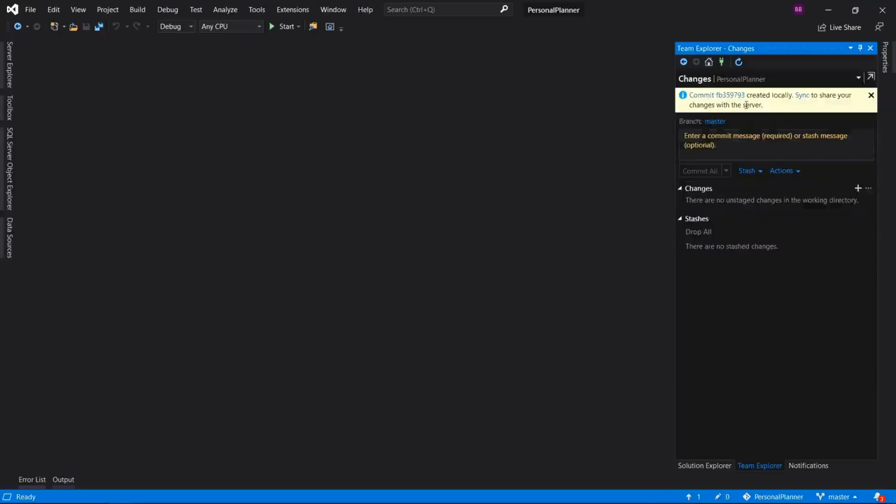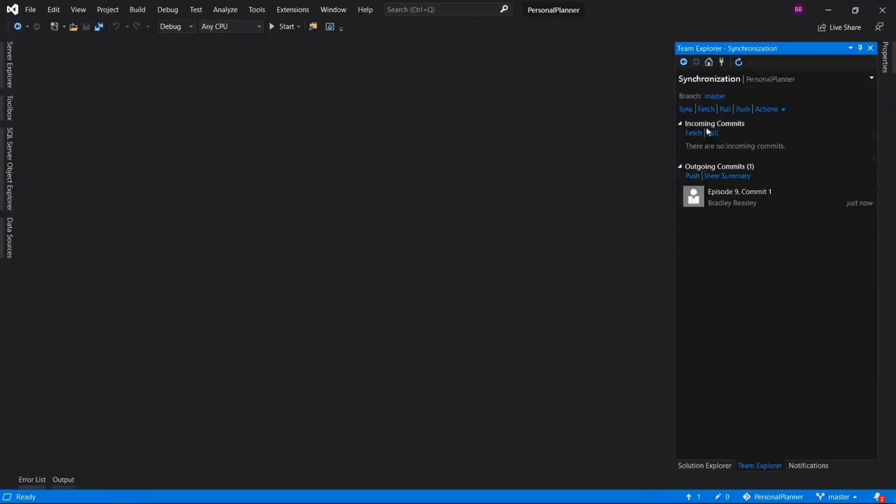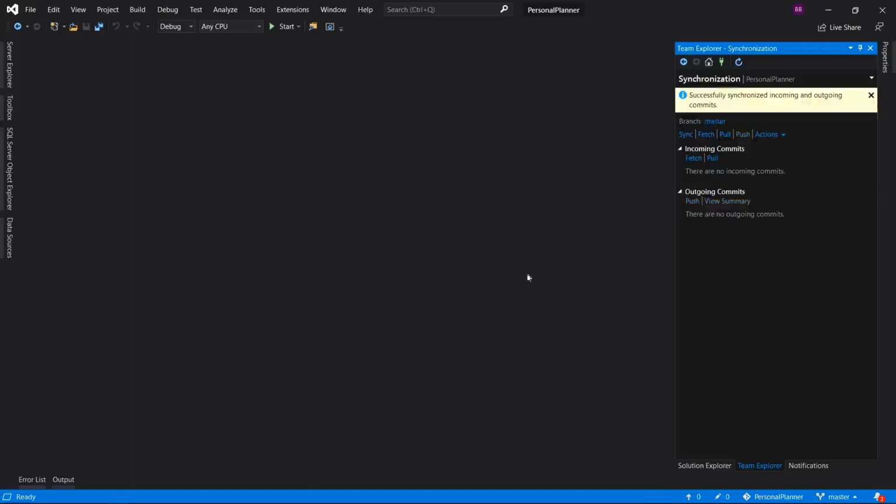Okay, stage, go to the sync page and sync. And that should be just a second. There we go, it's working, so it's just compressing all the files. Bish bash bosh, that is all done.